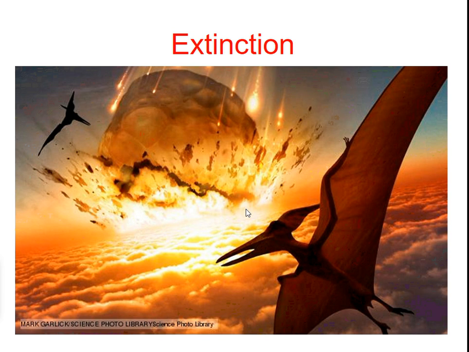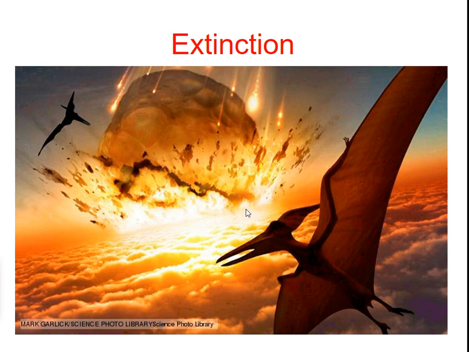In fact, there's thought to be a background extinction rate of about 1 to 5 species for every million species every single year. Those are background levels. It suggests that extinction is very natural. In fact, when we look at all the organisms that ever lived, walked, swam, or flew on planet Earth, about 99.9% of them are now extinct. And that's what the fossil record tells us.